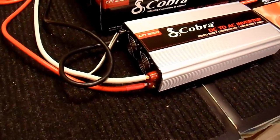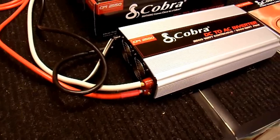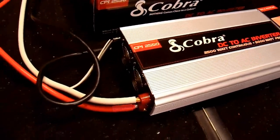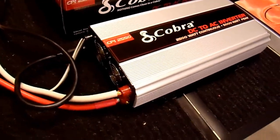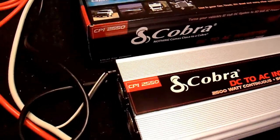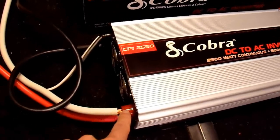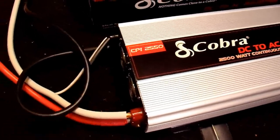The features are pretty minimal. The dual 4-gauge lugs are very nice — a lot of other inverters don't have that, and it's essentially impossible to get enough power to them without dual lugs. This thing needs 300 amps, and to get 300 amps you need 4-gauge cable according to NEC regulations. These only accept up to 4-gauge, but if you keep your cables very short that should probably be sufficient.